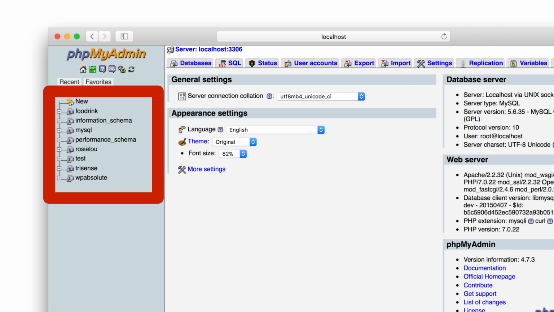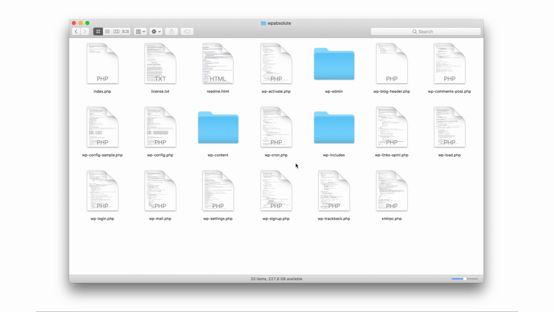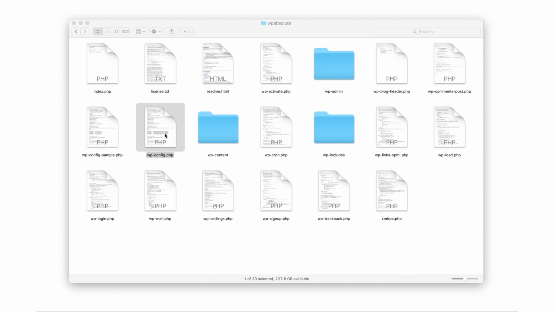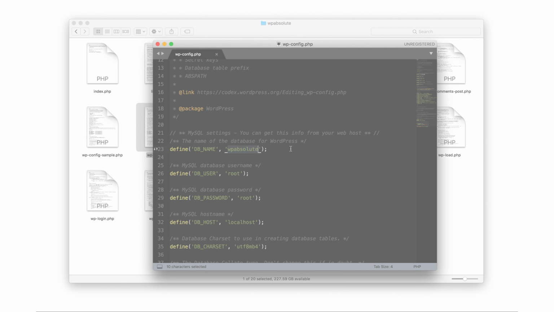If you are unsure about the database name, you can navigate to where your local WordPress install files are located. Find the wp-config.php file in the base folder and open it in your preferred text editor. Near the top of this file should be a line that begins with define DB_NAME. The value after it, in between the apostrophes, is your database name.